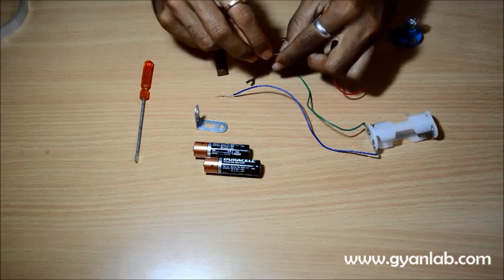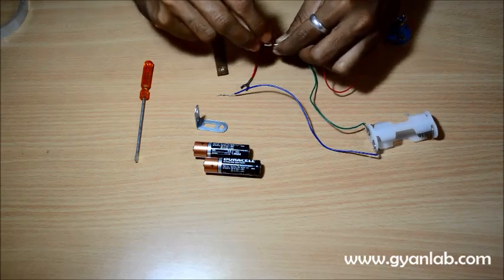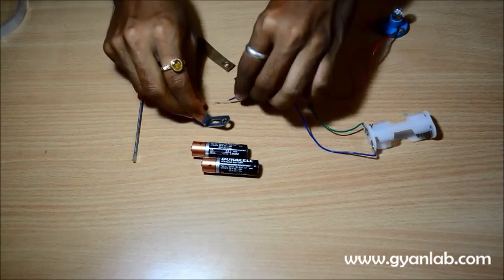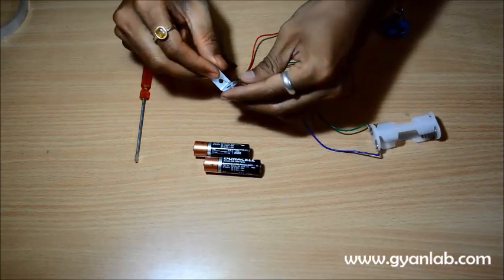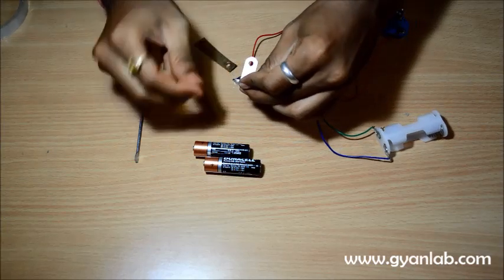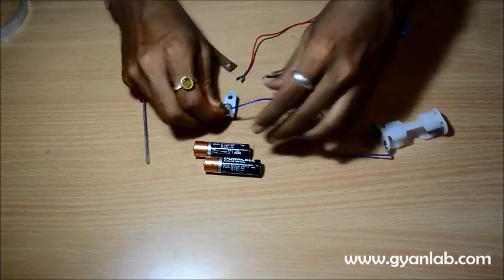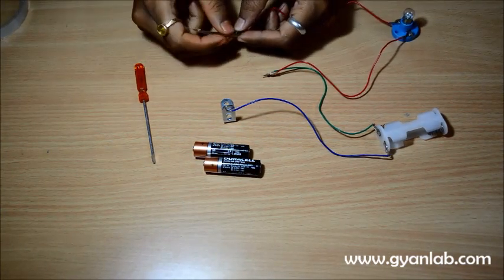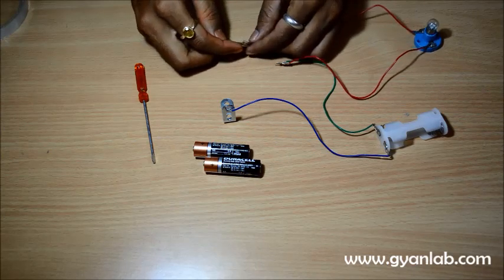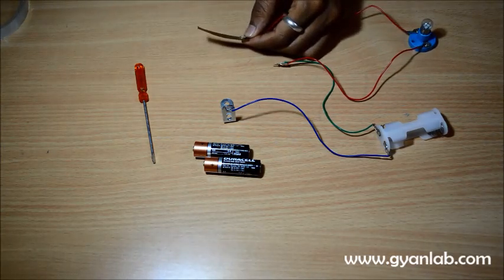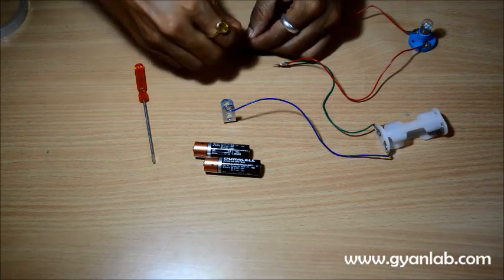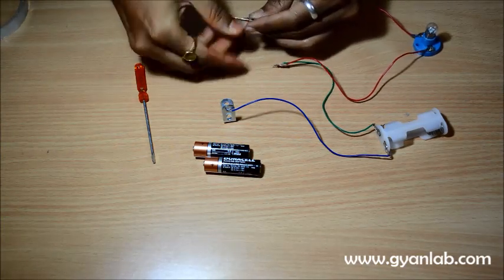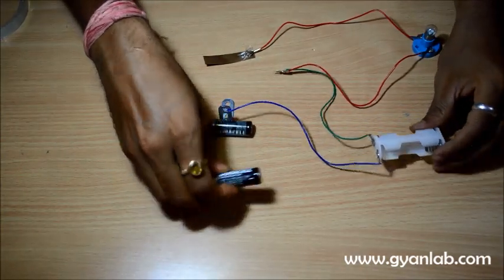We are going to first connect the negative end of the battery holder to the bulb, which is done. I am going to connect the positive end of the battery holder to the L-shaped bracket and it is very simple. All you need to do is loop it in so that it stays intact in its position. For the third connection that I need to make here, I will use some tape so that this particular connection stays in place. Once I am done with this, my switch is ready.